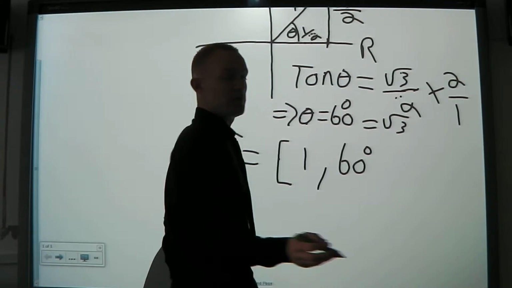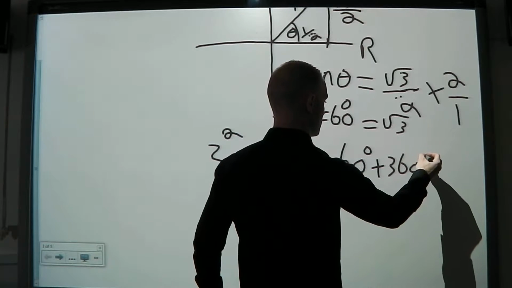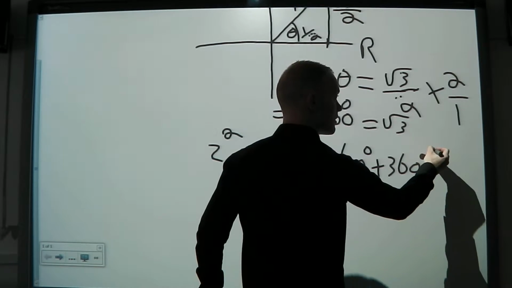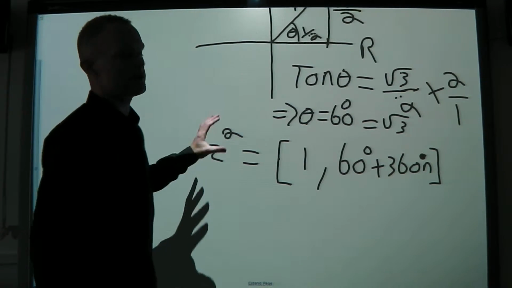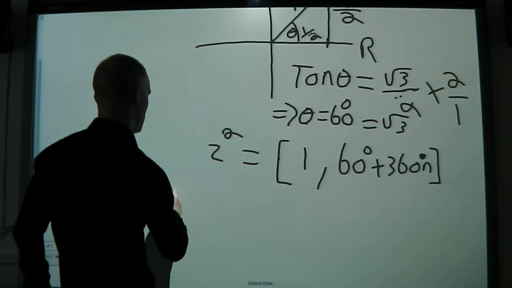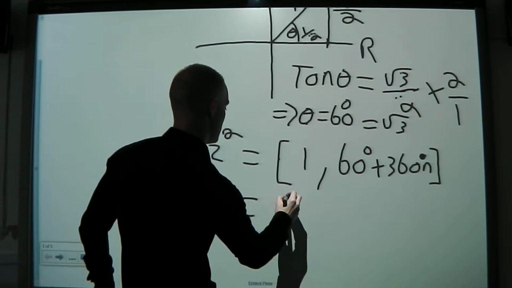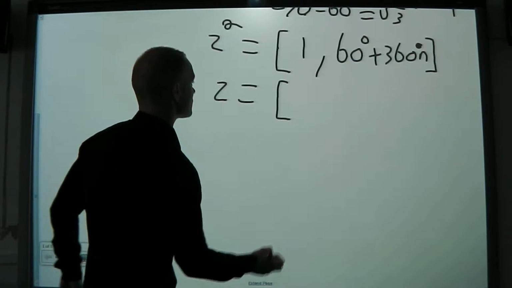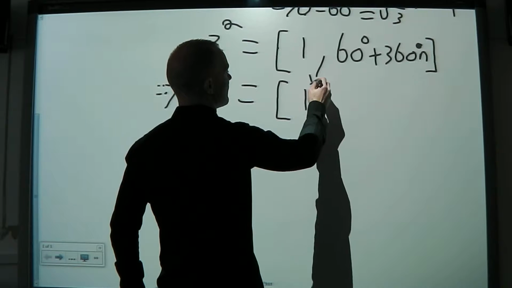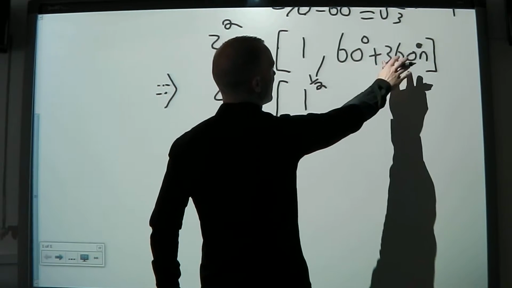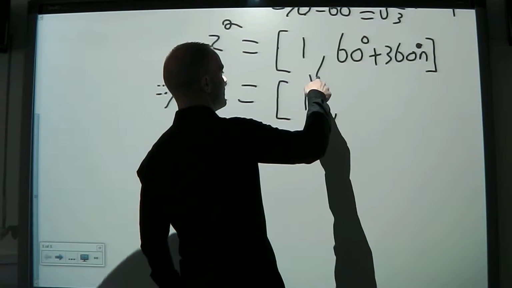And I'm going to write 360n here. I'll show you why later. Now, we want to find what z is on its own, so that means we have to square root both sides. So that implies we square root both sides. z is equal to. Now, when we square root it in this form, we always put the half up here and then we multiply the theta term on the right hand side by the power, which is a half.